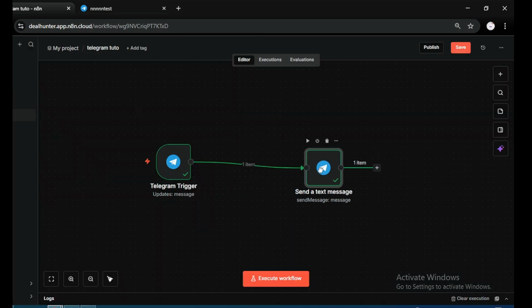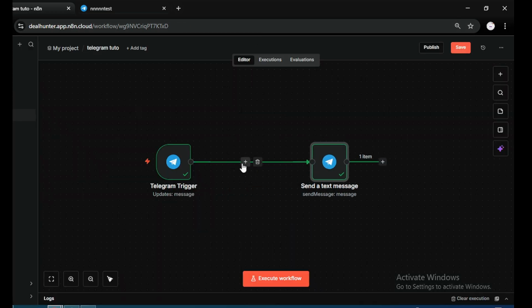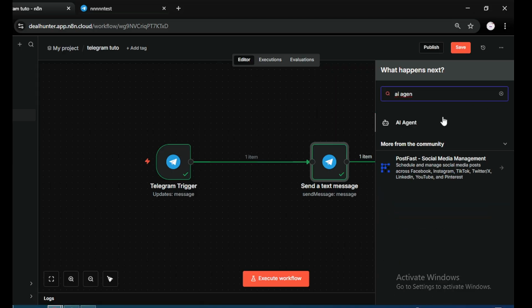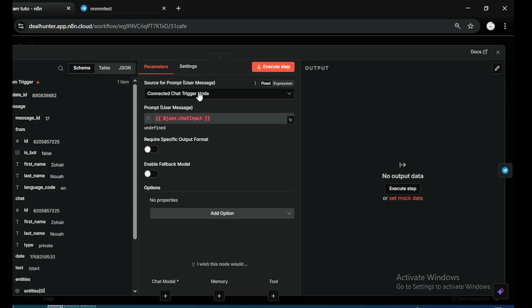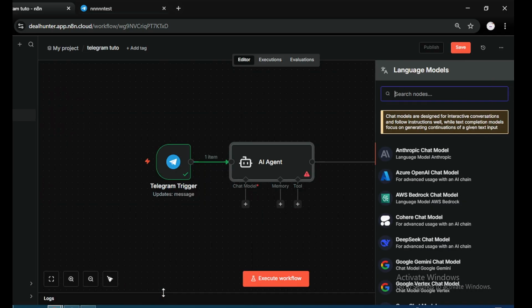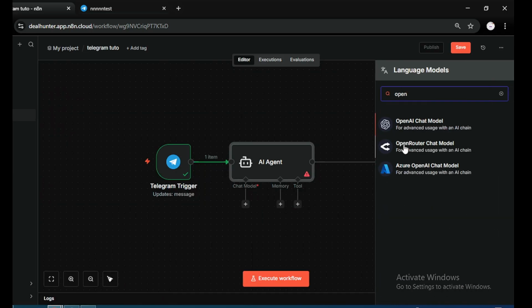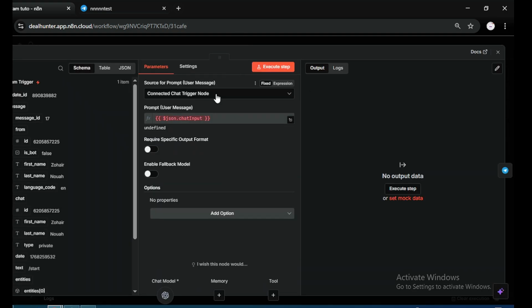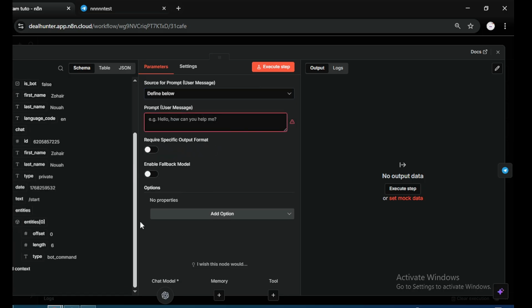All right, let's go back. Let's add our AI agent. Click plus, type in AI agent. Click. Let's add our OpenAI, the brain, of course. Let's define below. I'll drag and drop the text message.